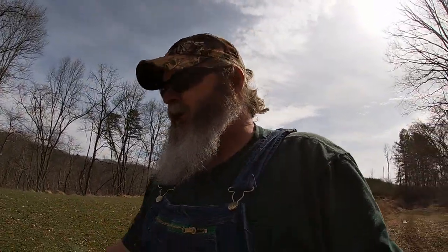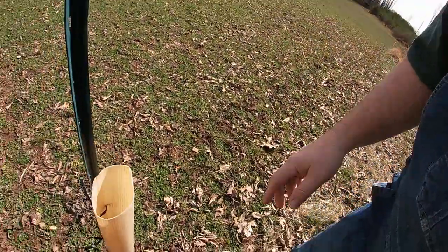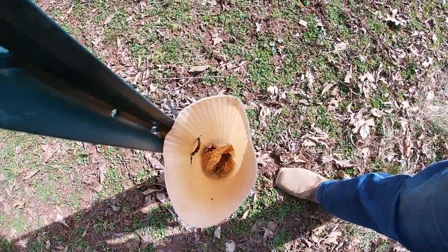I just checked one. There's not really much to see. They're still pretty dormant. You can see down there the old leaves are still on there, but I took that tube off a little bit ago and they are still pliable. They're flexible, so that means they're still alive. If they had died over the winter, they would be dried out and just snapping in my hand. All kinds of deer tracks.